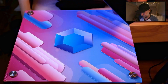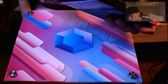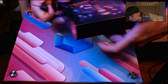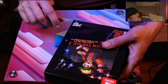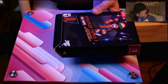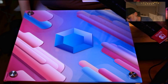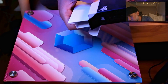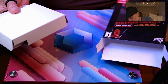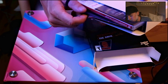Let's open this one. I'm always using a knife, and I usually open from the bottom. Careful opening, so I don't break anything. There we go. And yeah, let's open this one. The last time I opened River City Girls, this inner tray was broken, and that wasn't too fun. Let's see what's included here in the inner tray.